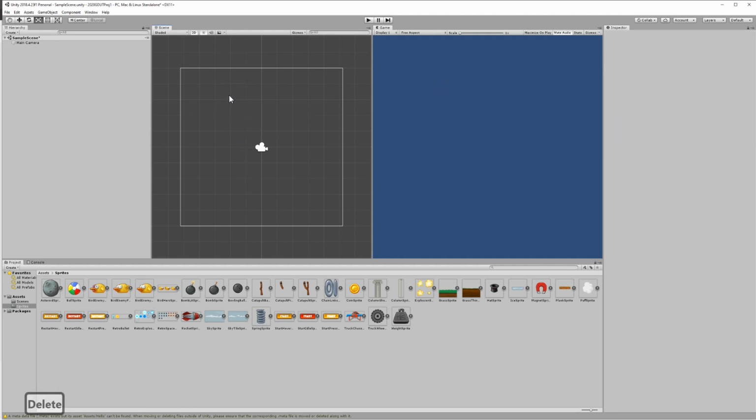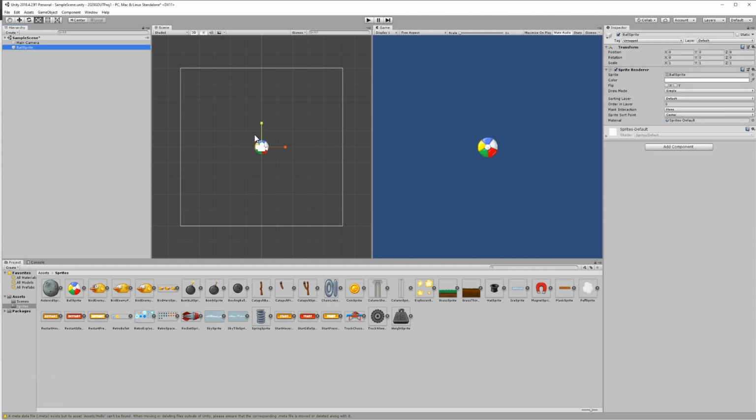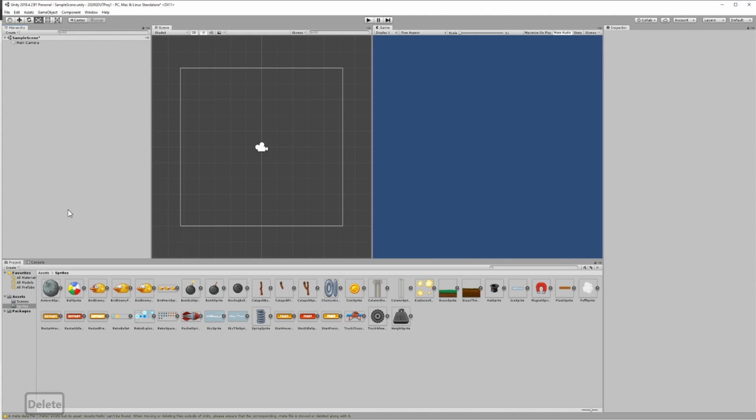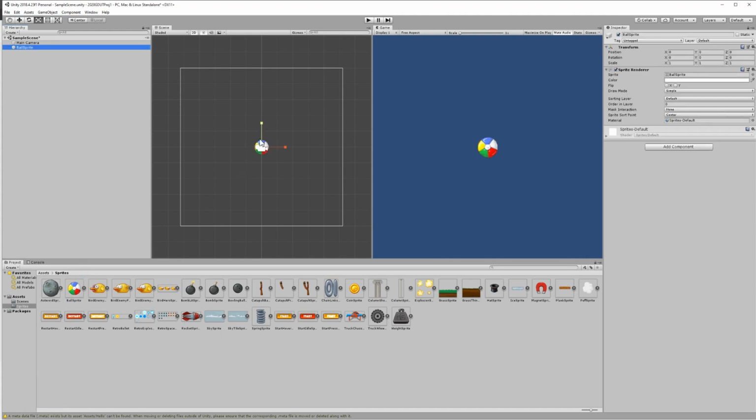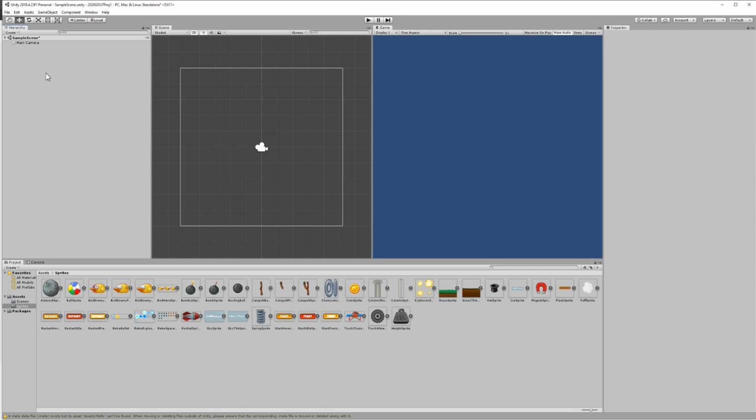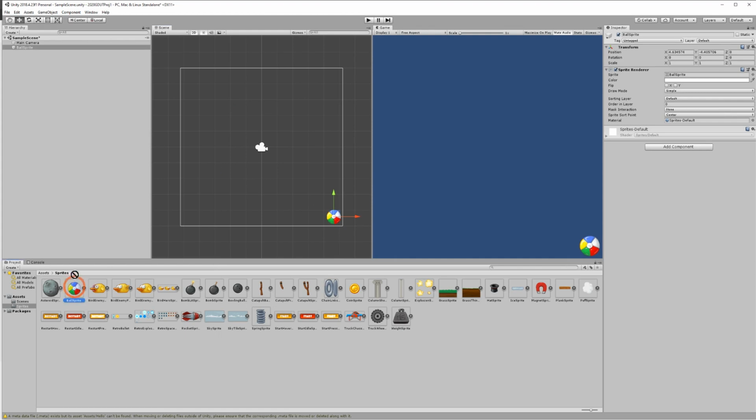Okay, whatever, delete. Now if you noticed one thing, if I drag this and drop here, that comes at the center. But if you want the ball here already, it's a two-step process, which is if you drag it here, then you need to press W and move this guy here. You can do this, or if you very much know that you want it here, instead of putting it here, put it straight away wherever you want.